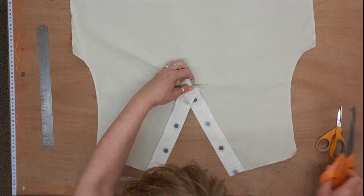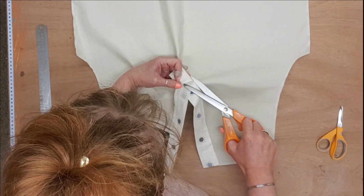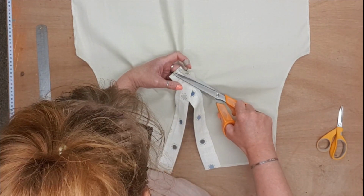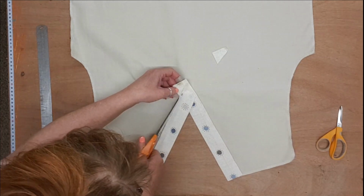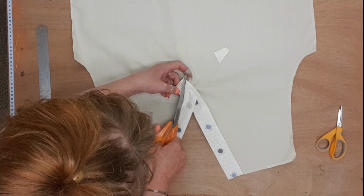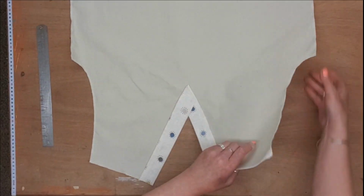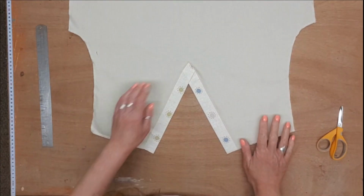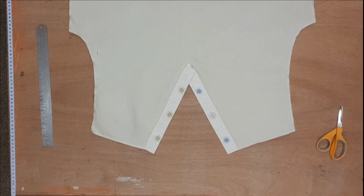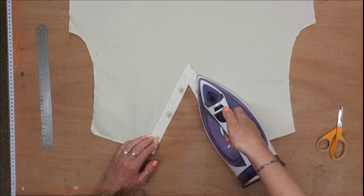And then you can just trim off this excess. Don't trim the overlock piece, you might as well just trim against the stitch locked edge, so you might as well keep it. There we go. And when you turn that over, that's what it looks like. Give it a press, good measure.